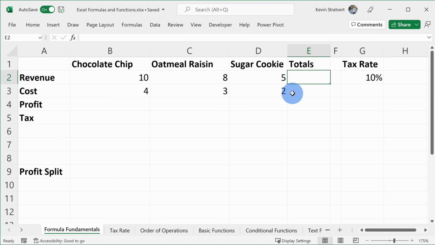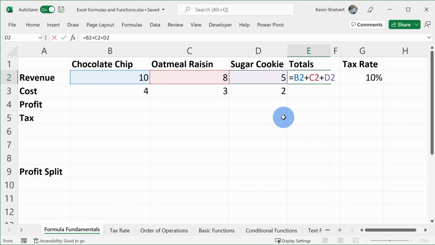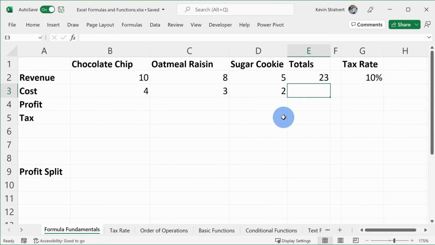And instead, we could use our keyboard or our mouse to reference specific cells. Here, once again, in the total cell, I'll enter the equal sign. And instead of typing in B2, I could simply use the arrows on my keyboard to select that cell. Here, I'll type in the plus sign and I could arrow over, and once again, I could arrow over and then hit enter. So that's yet another way I can refer to specific cells. But even with the arrow keys, let's say I have a very large sheet, and it could take a while to get to the cell that you care about.